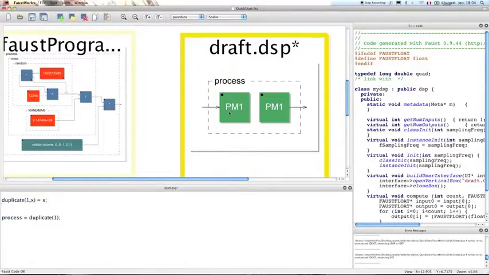Okay, now I'm gonna reuse duplicate here, and instead of 1, I will put a variable which is n, and I still take the input signal which is x.